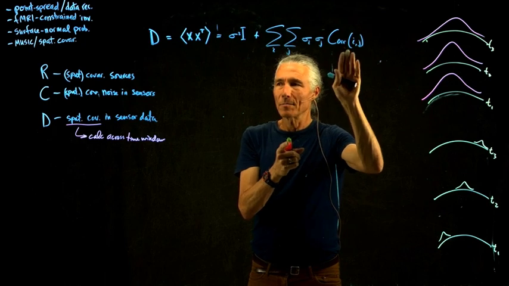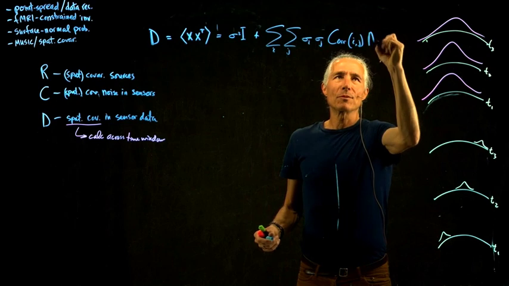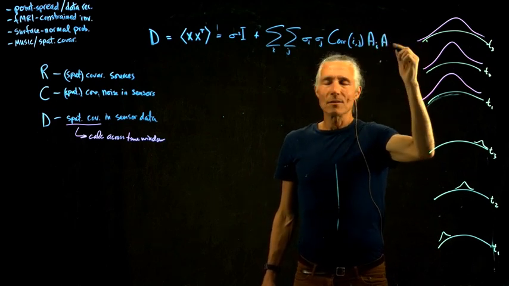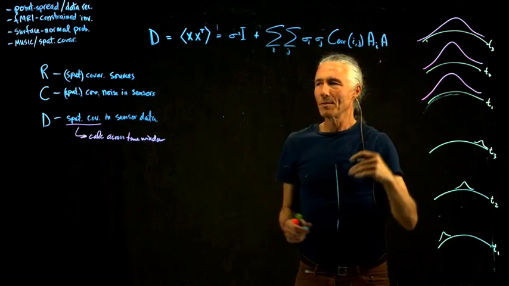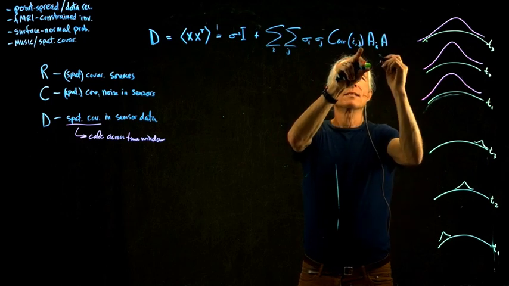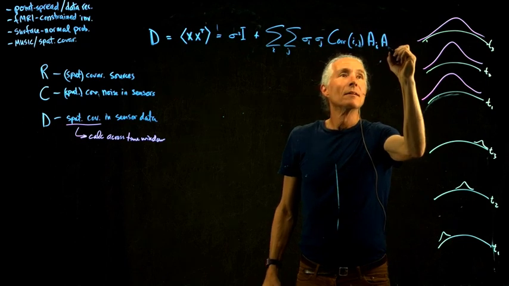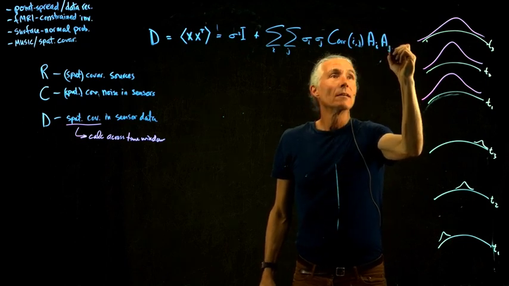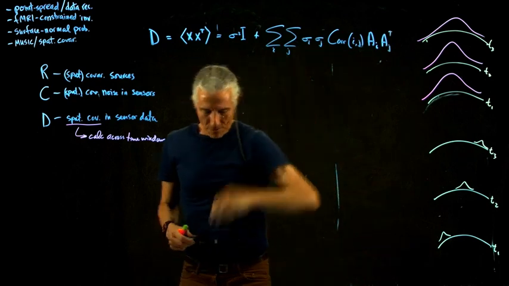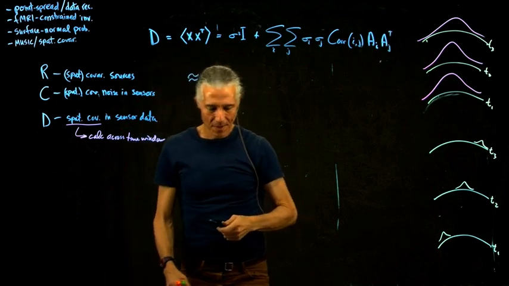That's what all the correlation means. And then just sum it up across many examples. And then we have to run it through the forward solution. So here's the forward solution to get the sensor data. Here we're thinking of it from the point of view of starting at the source. We're trying to calculate the correlation of these sources, run it through the forward solution. This guy is ij. This guy's a transpose. Okay, so that's thinking of it from the point of view of the forward solution. But how do we estimate that in real life?